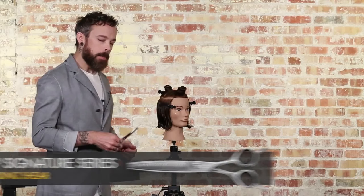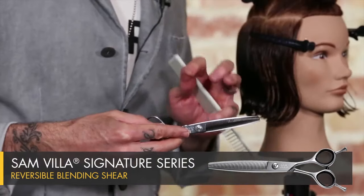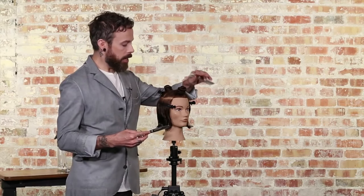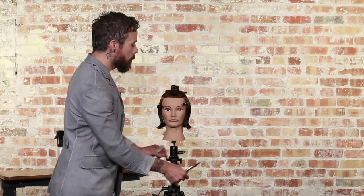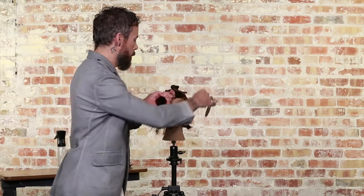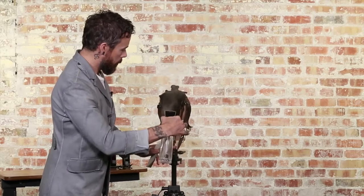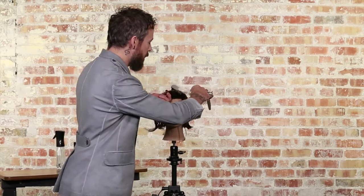We're going to grab our Samvia Signature Series reversible blending shear, and the reason I want to use this is this blending shear does take a little bit more hair away with each cut. So it's going to be a brilliant tool to add a really beautiful texture and take the hair away cleanly. We're going to take the entire section, and actually let's add a little bit of water to it since it's been sitting in that clip for a while. And we're going to over-direct the entire section forward.